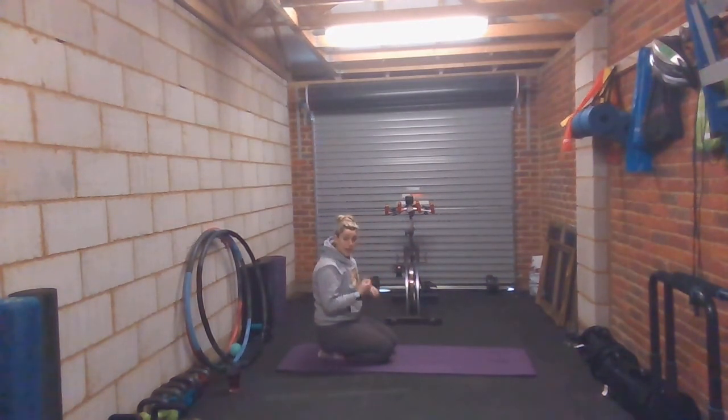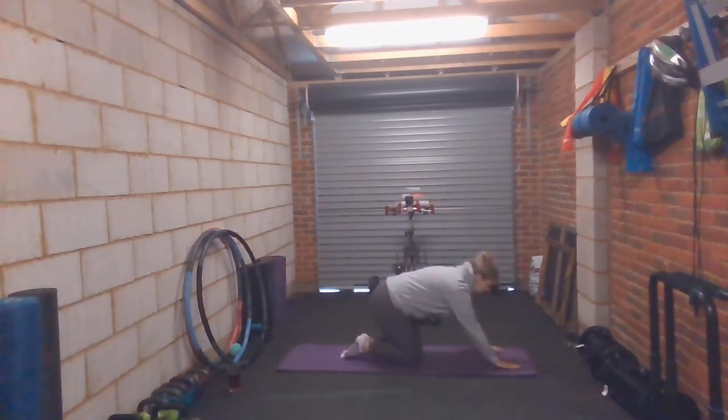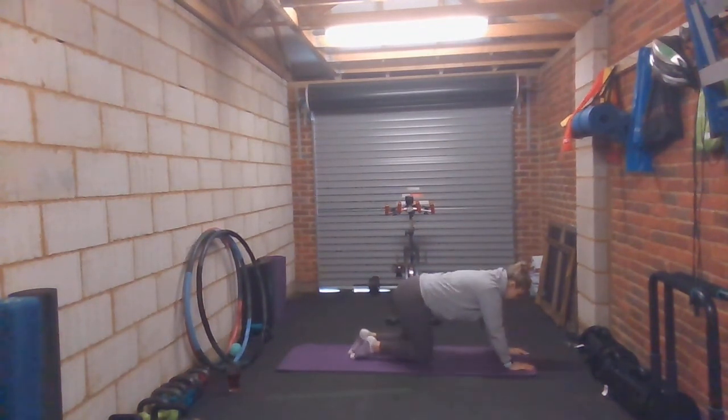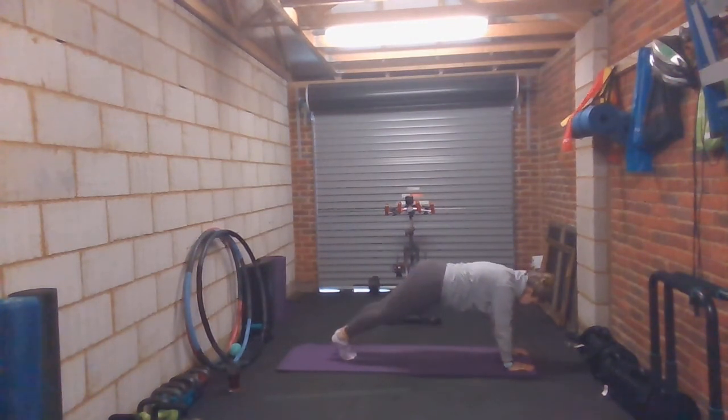We're going to go into our full planks. So from here, you're going to bring your upper body towards the front of your mat. Again, you can be on your forearms if you need to. Rest the wrists if they're sore. So you're going to step one foot back behind us. The weight comes into the toes. The other leg comes out to join it. Find a nice strong plank position.